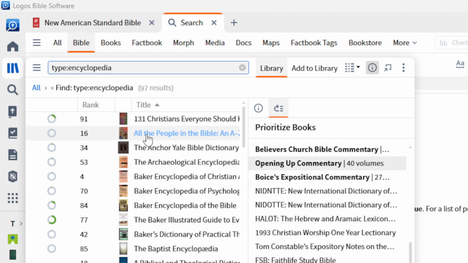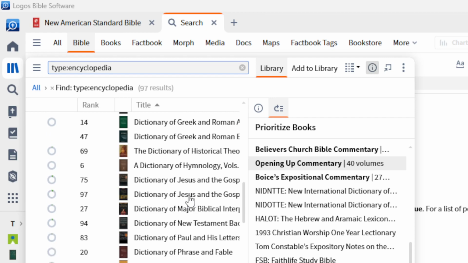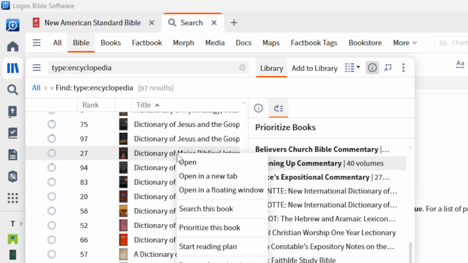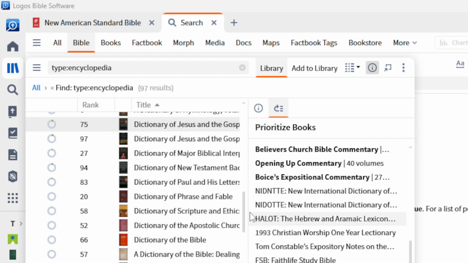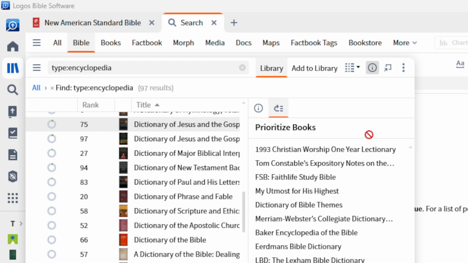That'll give me a list of the encyclopedias that I have, and I can pick the ones that I like best. So for me, the Dictionary of Jesus and the Gospels, the IVP Black series, is my favorite set of dictionaries. And so I click prioritize this series, and then it shows up, and I can sort it in here.